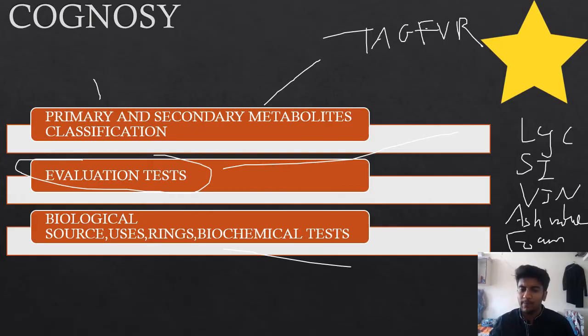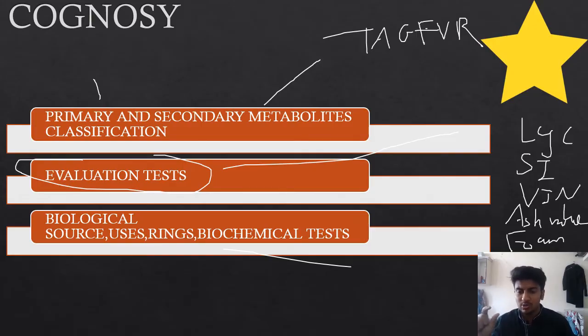The ring present, the tropane ring. Now the tropane ring is made up of which rings? That you should know. It is also an amalgamation of two rings, just like pteridine is an amalgamation of pyrimidine and pyrazine. Tropane is also an amalgamation of pyrrolidine and piperidine. So you should be aware of that. The uses, and the Solanaceae belongs to which family?